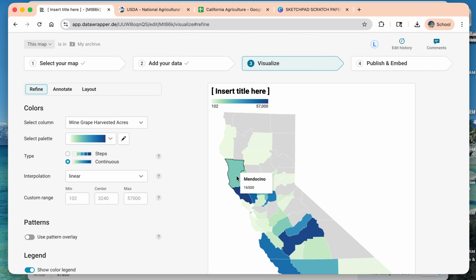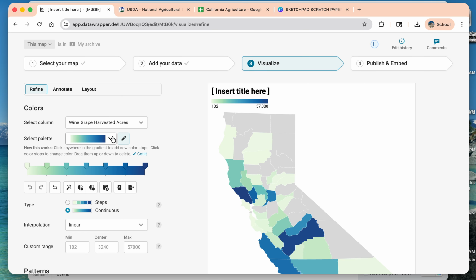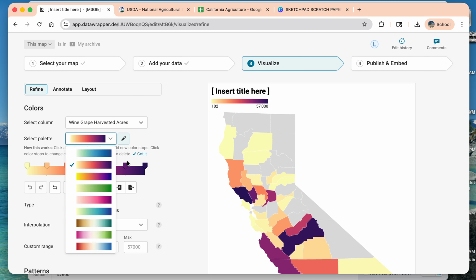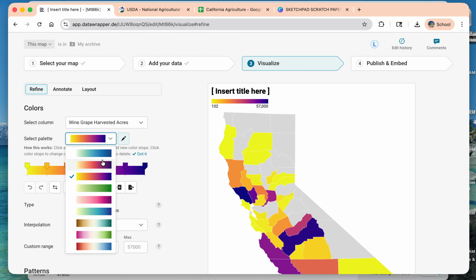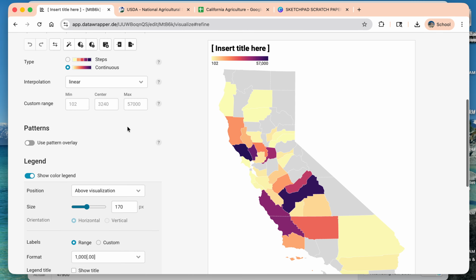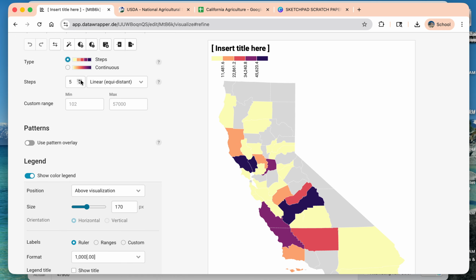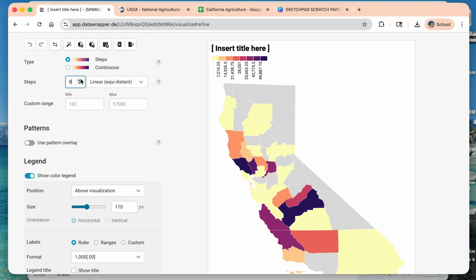So now we can see we have a very nice map here with all of our wine data, and I can just go ahead and change the colors in whatever way I want. That one kind of matches up towards colors of wine, right? So that's a good one. Or this one. It's a pretty nice map. Either way, you can pick your own colors, and you can do a lot in terms of making the different amount of steps here. So we have 5 steps, so that's 5 different categories, right? But we might want to get more refinement to have more differentiation in our map.